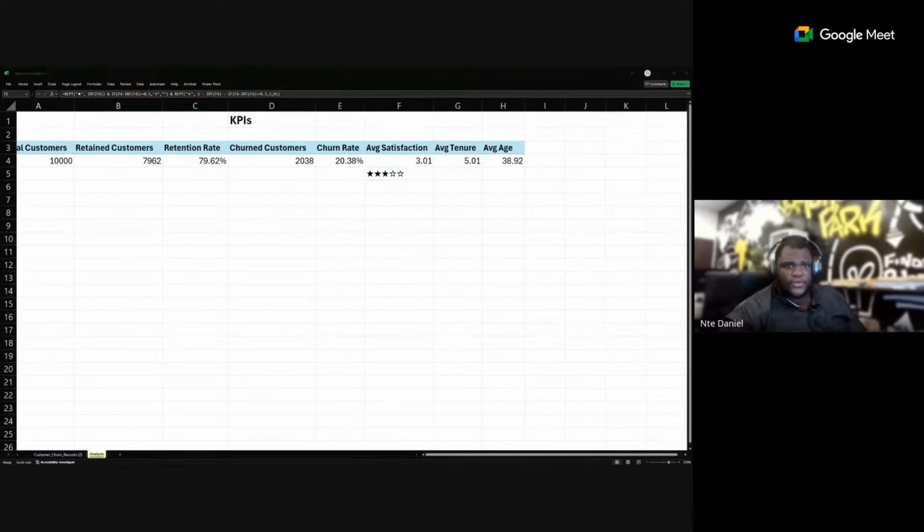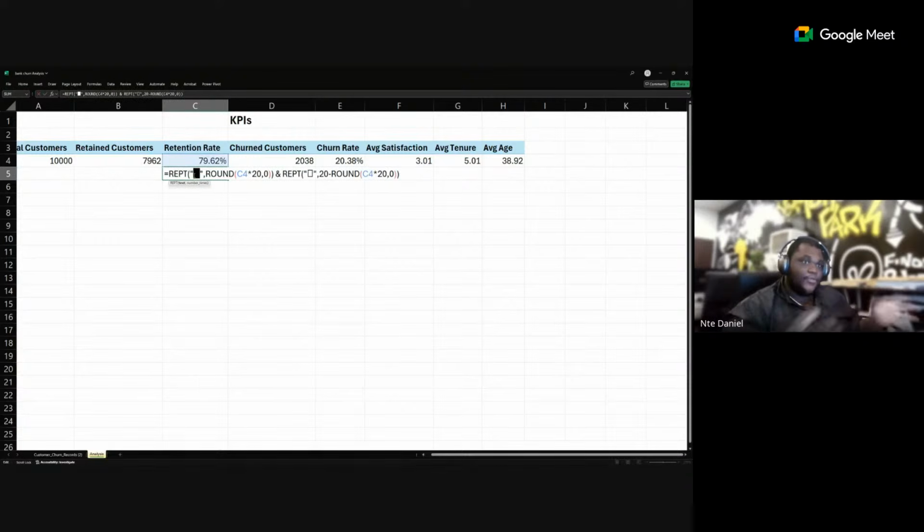And another thing we'll be doing here real quick is something similar for this. I'll paste this right here, and I'm going to replace this with this. So what this does is basically like a progress bar.